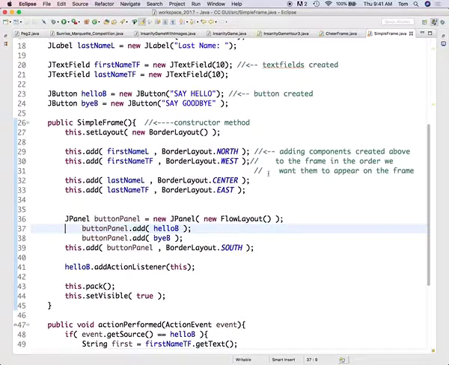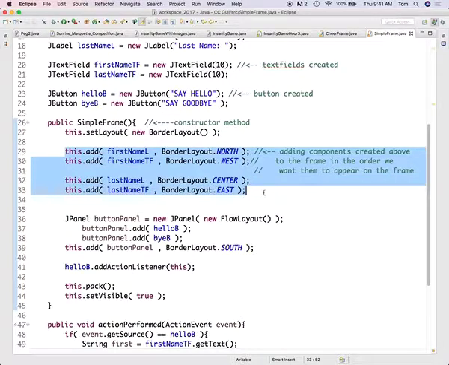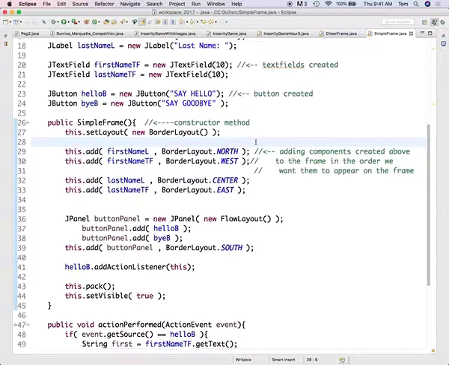Okay, so like we said, the other stuff that's on there, the labels and text fields, it's organized very poorly, I would say. And so what I'm going to do is make another panel, okay? Take that panel, use a grid layout, and add that stuff on there, and that's going to help me organize the way I want this to look, okay? So let's do that right now.